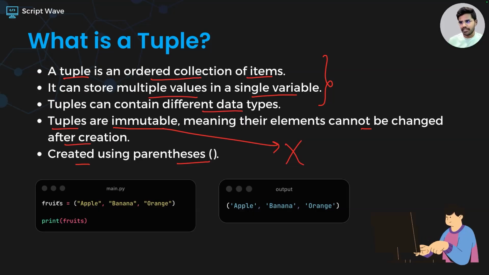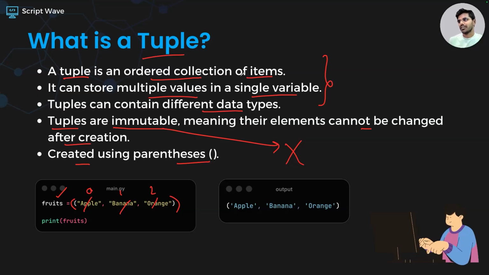So we have a quick example here: fruits equals, in parentheses, apple, banana, mango. This holds the same indexing as well, and it supports multidimensional structures as well. That means we cannot add, we cannot remove, we cannot do anything on the tuple. Why is it necessary? Because there are a lot of cases where we don't want to alter anything. Once we create the items, we need not change them. In those cases, we use tuple.